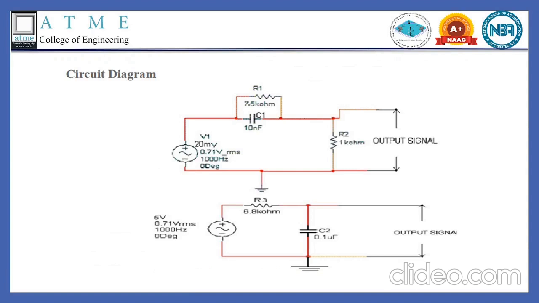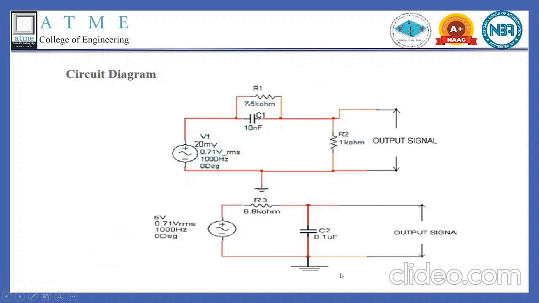This is the circuit which we are going to implement in the lab. We have the input signal and we have a capacitor. We can use 0.1 microfarad for C1. The above circuit is the circuit for pre-emphasis. We are going to use a capacitor here and a resistor here, and finally we will be getting an output. We are going to keep the input voltage constant, vary the frequency and note down the value of the output signal.